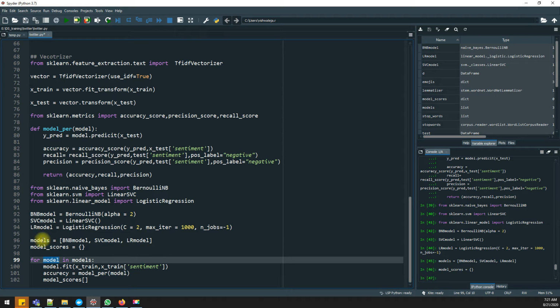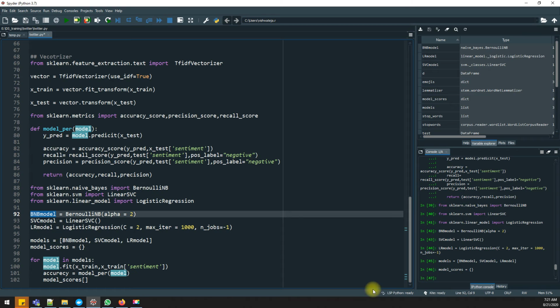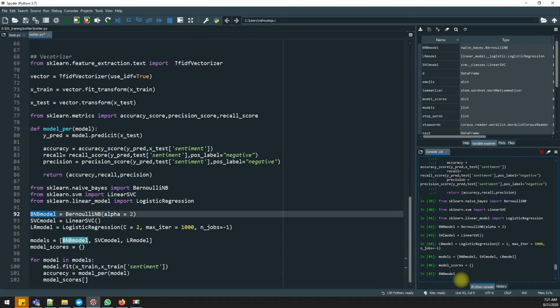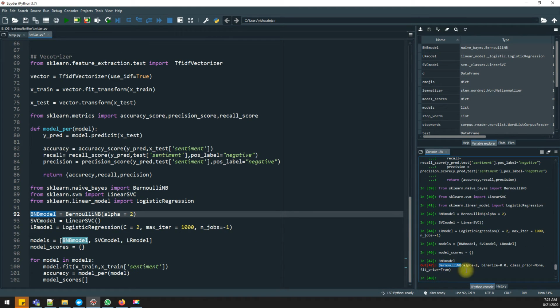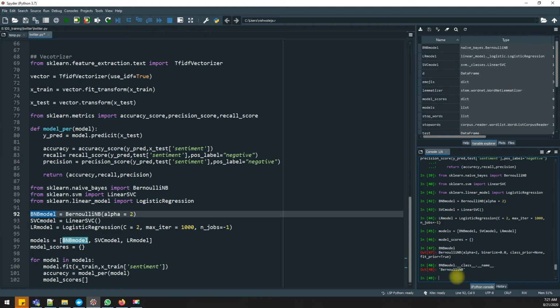Now when you see this, this model is nothing but one of these objects. If I print it, I'll get something like the binomial model and those parameters which we just passed. So there is an option: if I want to get my model name, which is the algorithm I used, I can say class dot name. Got it?